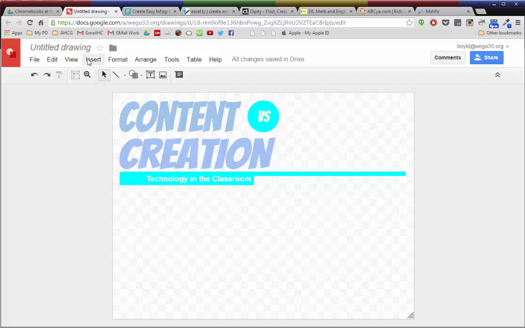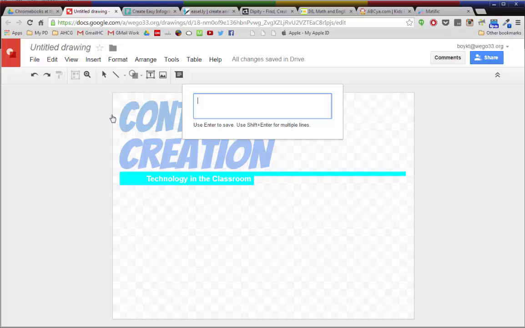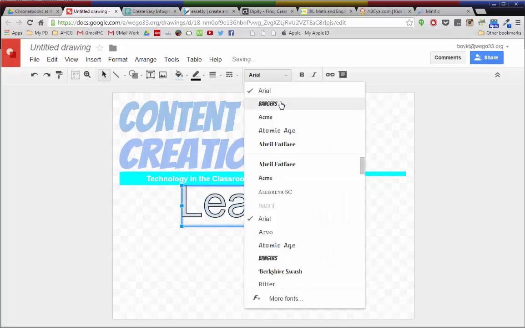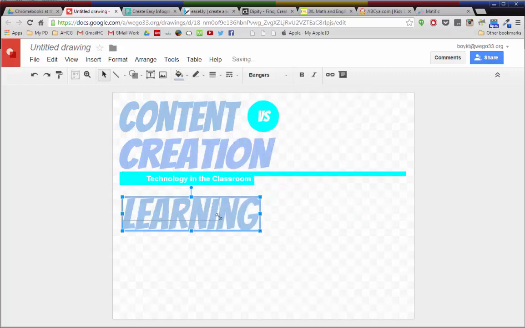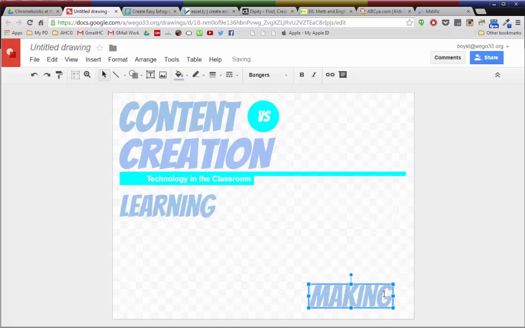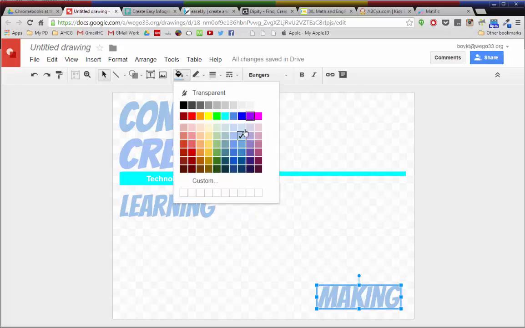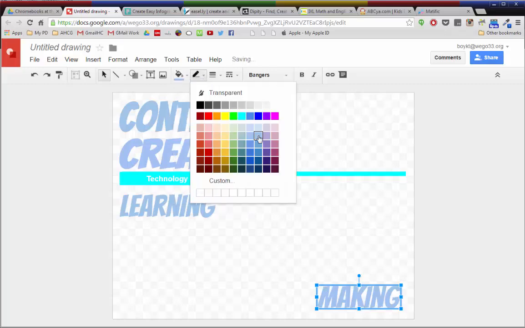So we're really looking at learning versus making. So I'm going to add a little bit more word art. Now you can see what I did is I created one word art, and then I simply copied and pasted that same exact word art.